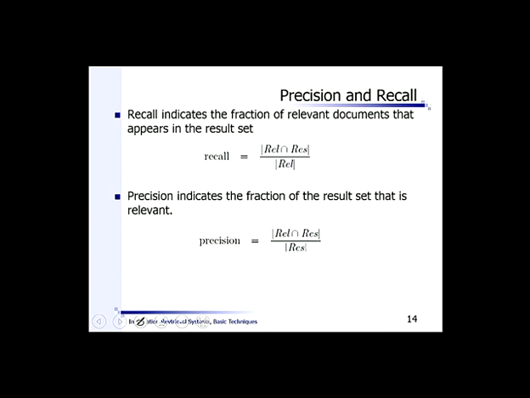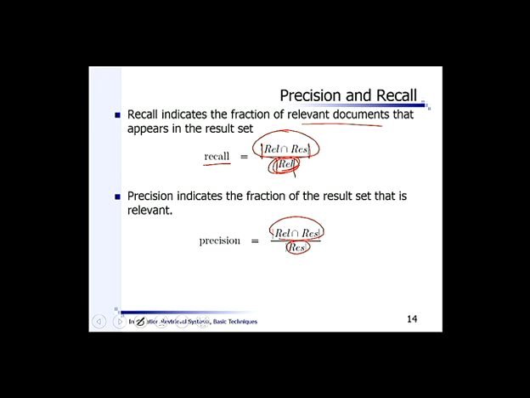So there are two basic measures for IR effectiveness. One, we call it the recall measure. Recall indicates the fraction of relevant documents that appear in the result set. Okay, so the common documents between the result set and the relevant set, divided by the relevant set, you get the recall. In fact, this is the cardinality, these are the numbers. So how many documents are common in the relevant and the result set, and how many documents are actually relevant, you divide them and you get what we call recall. And similarly, precision is the ratio between the result set that is relevant. So you compare the same ratio with the result set. Here it is with the relevant set.